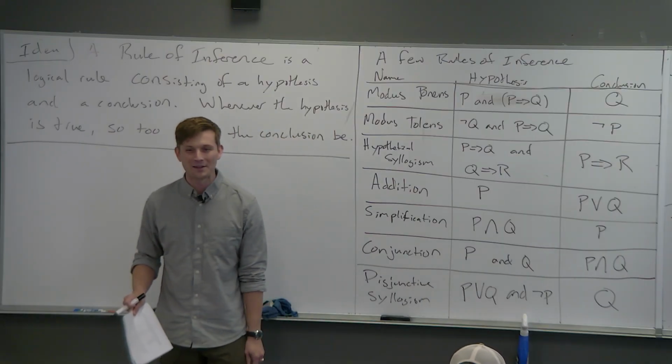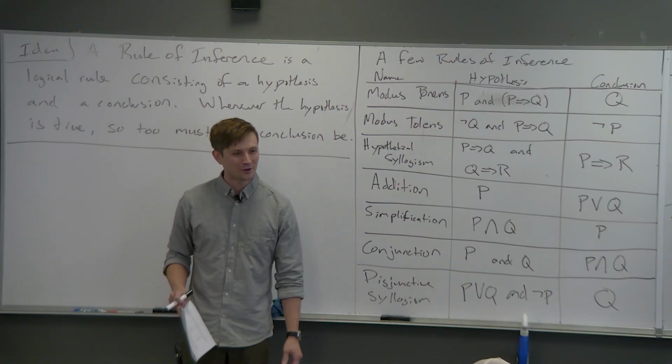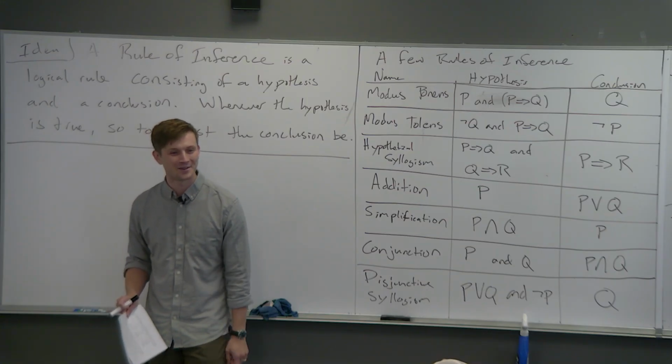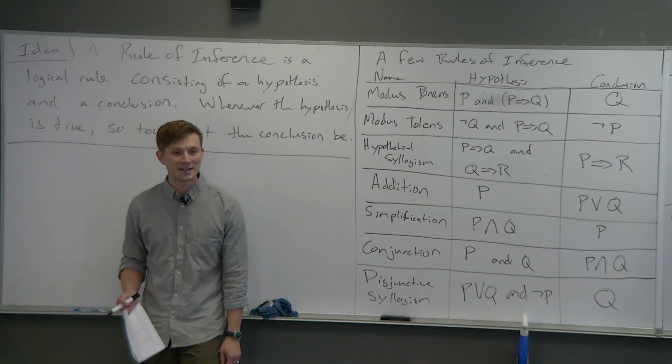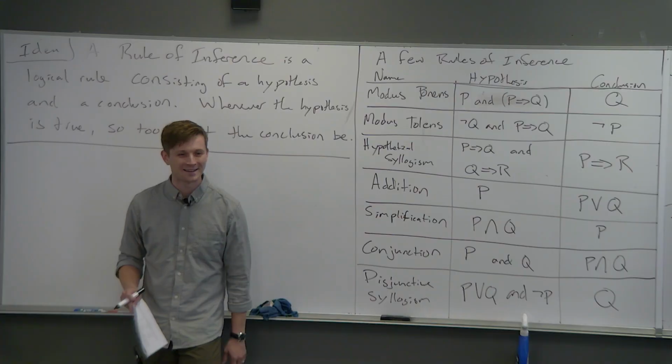It's kind of fun. I won't give that to you as a homework question, but next time you watch a procedural crime drama, just go through the list and be like, modus ponens, hypothetical syllogism, yes, oh, there you go. See if they use any invalid rules of inference. That's when people say, I object, right?